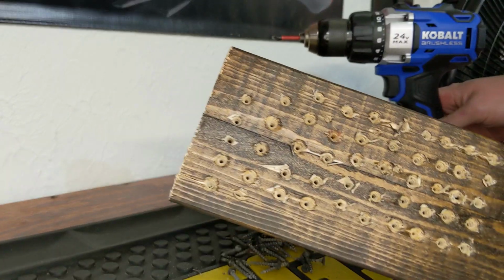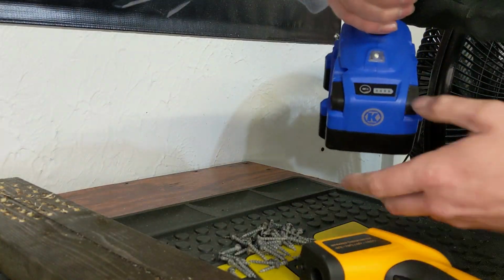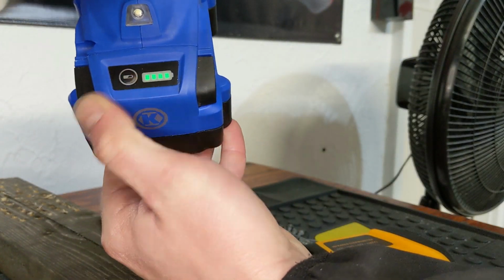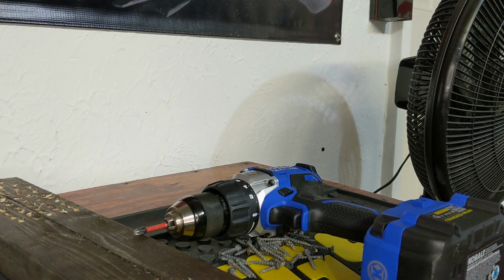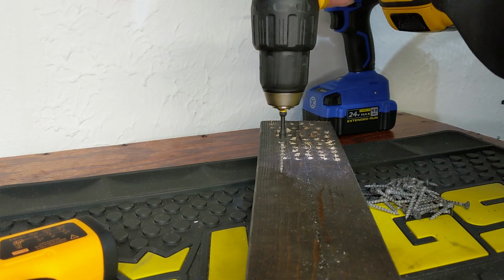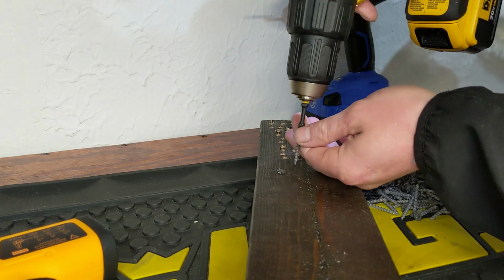After removing all 50 screws with the Kobalt, the battery is still at full life. 82 on the motor housing. Once again, I'll start the first few, and then I will just fast forward through the rest.